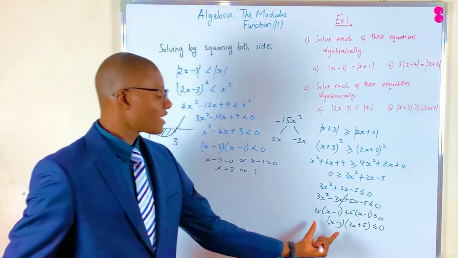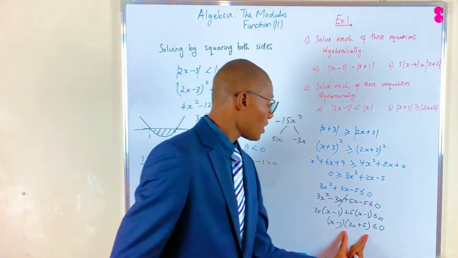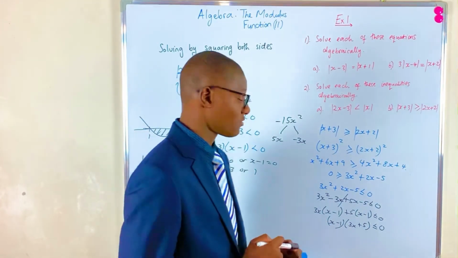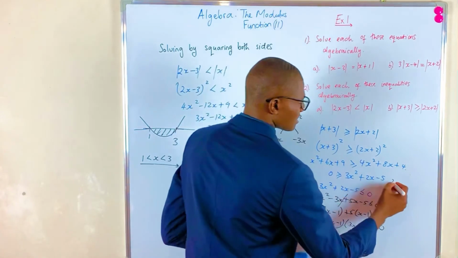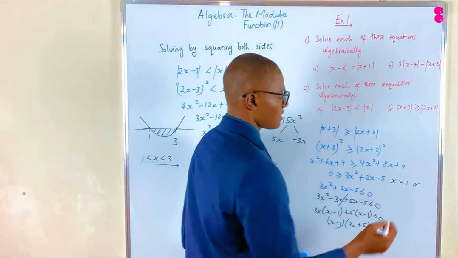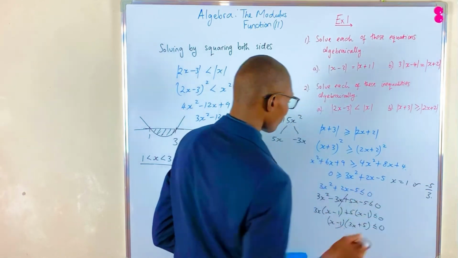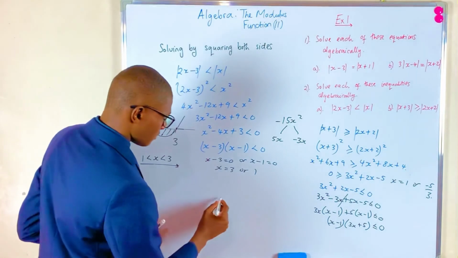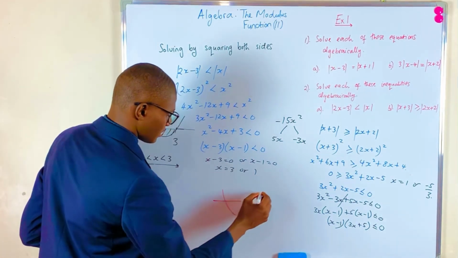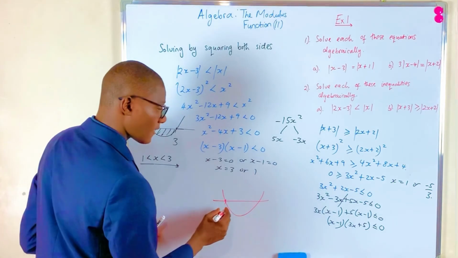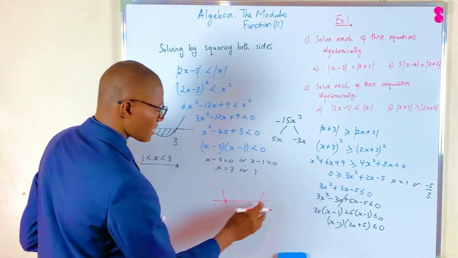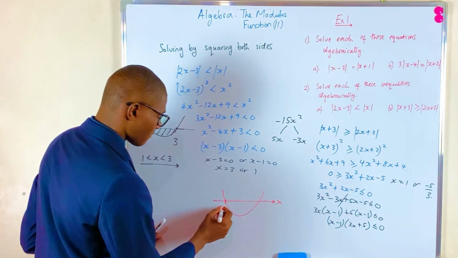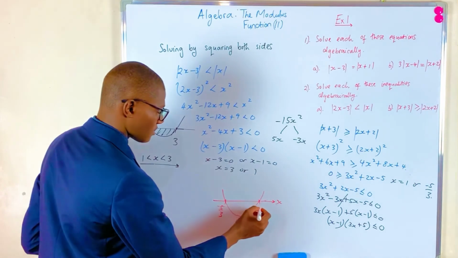Right, so we're saying either x minus 1 is equal to 0 or 3x plus 5 is equal to 0. So that we solve for the two critical values of x that we need. So here we've got x is equal to 1 or x is equal to minus 5 over 3. Right, so coming up with a quick sketch of what's happening here. The graph would be like this. And then the 2 points of intersection with the x-axis, this is definitely the x-axis. This would be minus 5 over 3, and this would be 1.